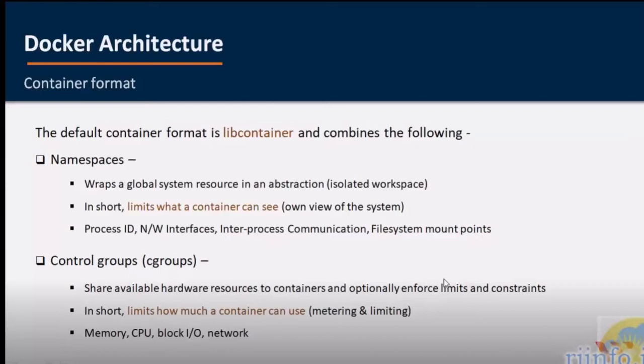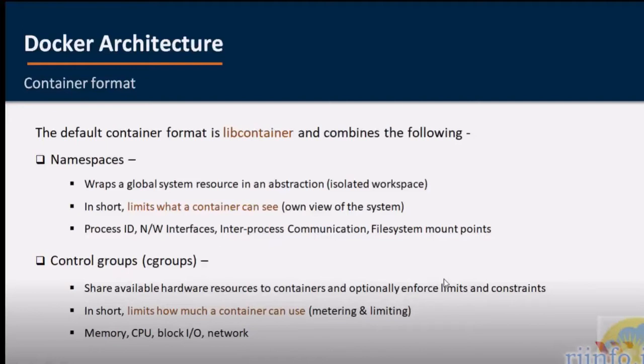First of these facilities is namespace. Namespaces provide a layer of isolation to a container, and each container runs in its separate namespace. Processes in a namespace can only interact with resources or processes that are part of the same namespace in which they are running. So it basically limits the view of the container. Docker engine uses the following namespaces, as we will see now: PID for process isolation, network namespace, inter-process communication namespace, MNT namespace for the file system and mount points, and UTS for setting a separate copy of the host name.